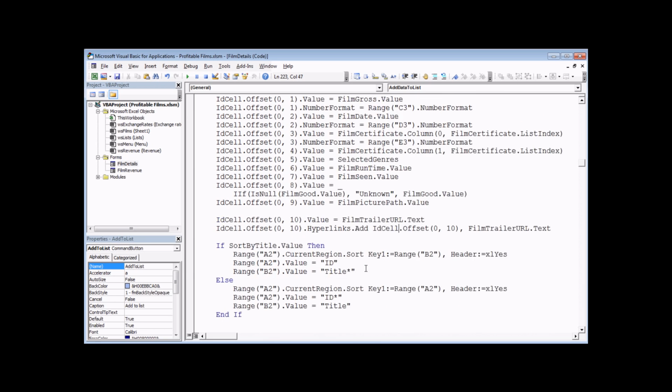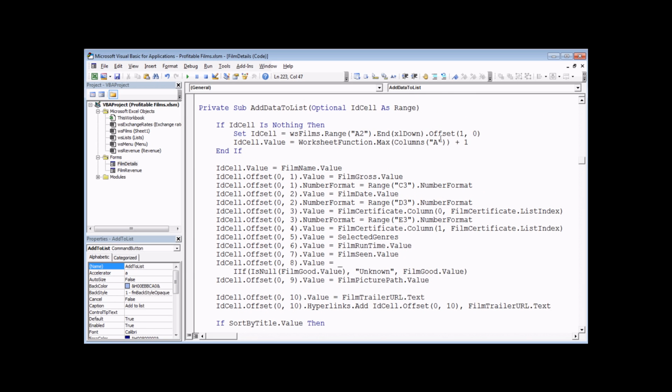I'm going to just also update the offset. So remember, we're working in column A now rather than from column B. So we need to make sure that we change all of the offsets for these cells. So the film name is 1 column to the right in column B, then the film gross is 2 columns to the right. So basically anywhere that was number 2 will be number 3, anything that was 3 will be 4, and so on and so on. So just updating all of these numbers. I said it was tedious, didn't I? Now you believe me. So apologies that this is taking a while to do, but we're nearly there. So making sure we've updated all of the offsets.